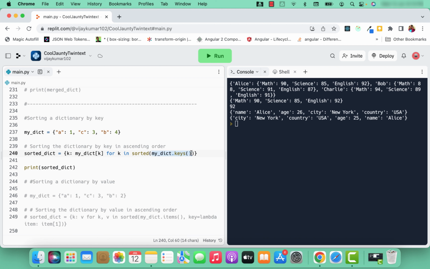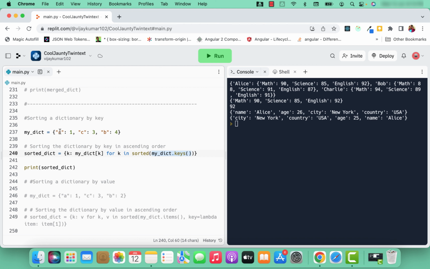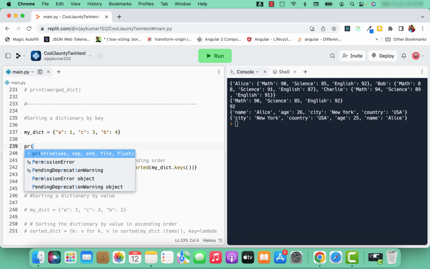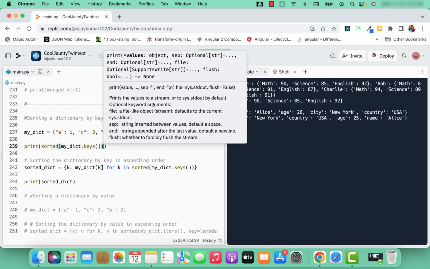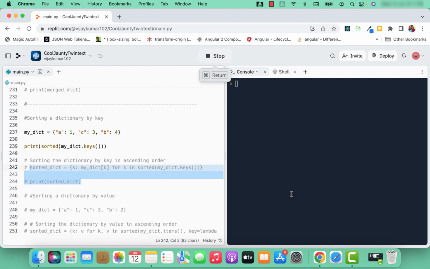If you see here, my dict.keys() will give the keys from here like A, B, and C, and it will sort them. So here I will get A, B, and C. Just to show you, let me run this first. Let me comment this out. So let's run this one.